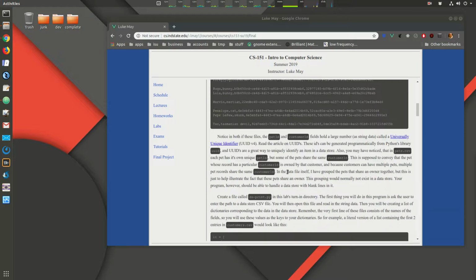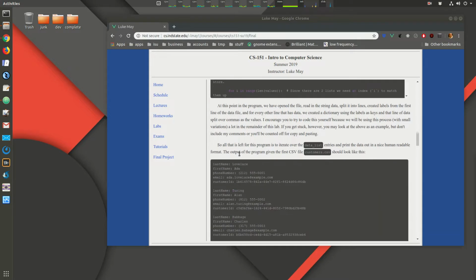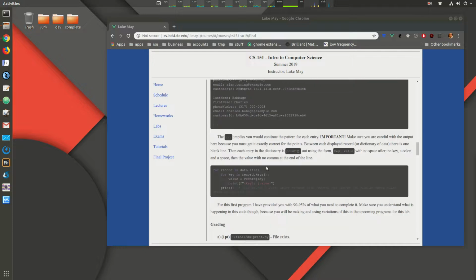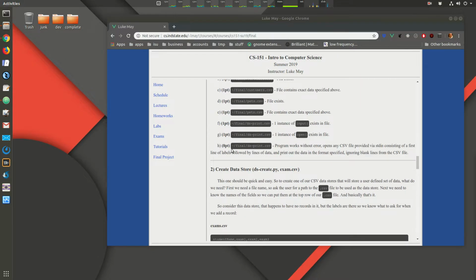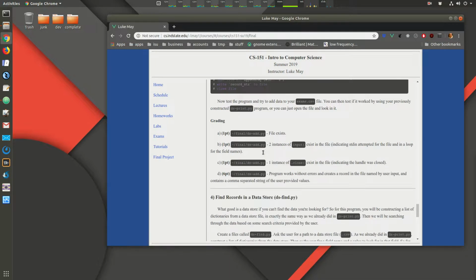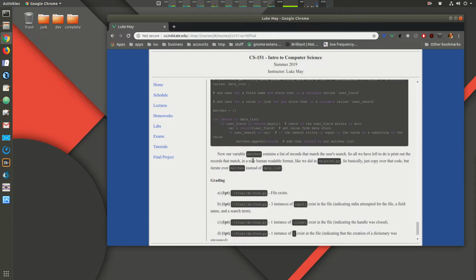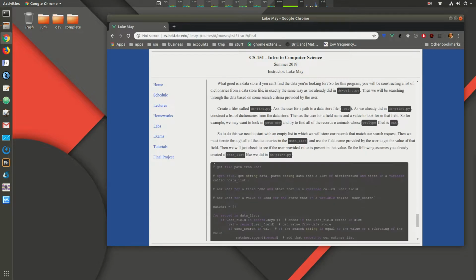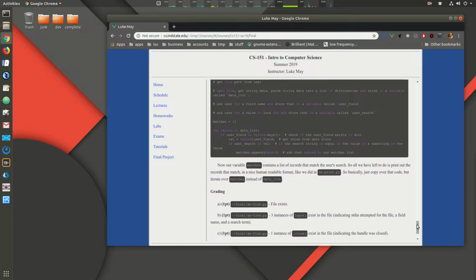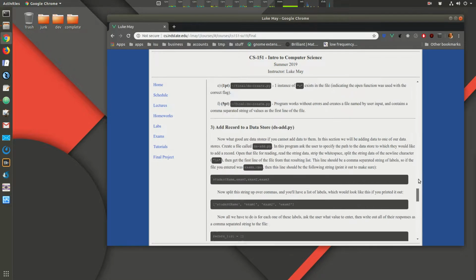This first one I'm going to do for you. I've outlined pretty much everything in the lab anyway, or on the course website. I'm going to go ahead and finish it up for you so you can see it, and then I'll go ahead and do this last one too, the find. The find is by far the hardest one, but it's the most interesting, and this is the type of stuff you do in computer science all the time. You have to search through data. You have to format data in different ways. You have to get data from files, look through that data, organize that data, and it's critical to nearly every aspect of computer science. Okay, so that's why we're doing this for the final.